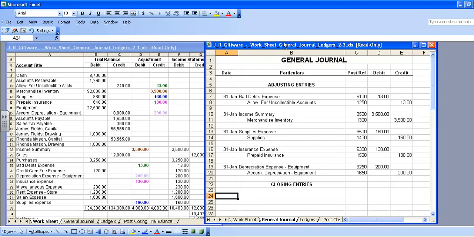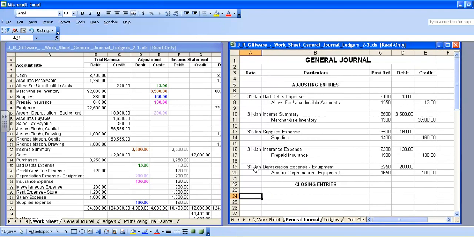We have to make this a little bigger so we can see. There we go. Okay, so the first closing entry, if you're following along in our notes, is to close the revenue account. The revenue account normally has a credit balance. So if we want to get it equal to 0, we have to do the opposite, which means that we're going to have to debit our revenue account. In this case, our revenue account is called sales, and our balance is $12,000.